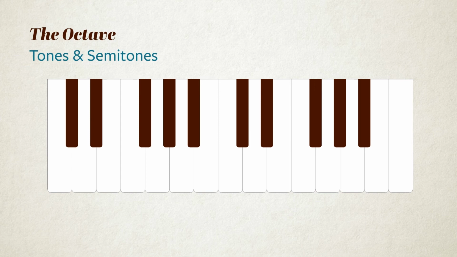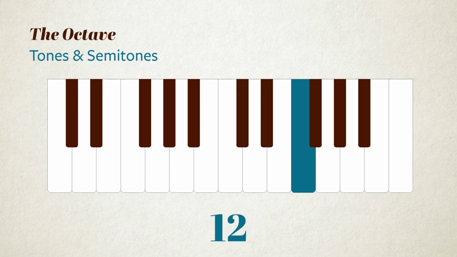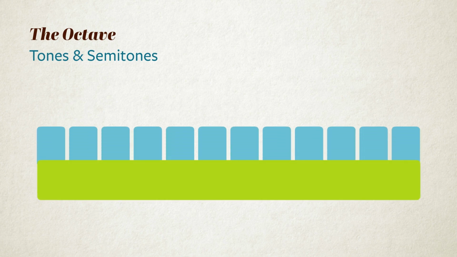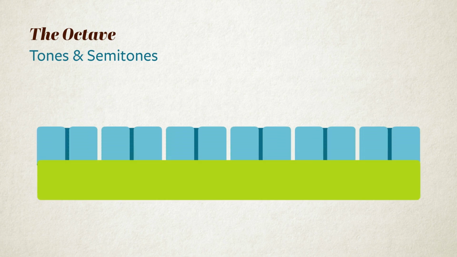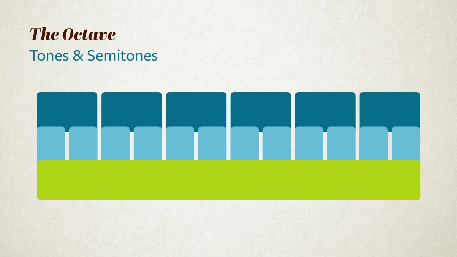As you can see on the keyboard, when 2 notes span an octave, they jump across lots of tiny intervals from one piano key to the next. These are the smallest intervals we normally use in Western music, and these are called semitones. You'll see that it takes a total of 12 semitones to go up 1 octave. That's a useful thing to know. 12 semitones make an octave. And 2 semitones make a tone. So we can say there are 6 tones in an octave.